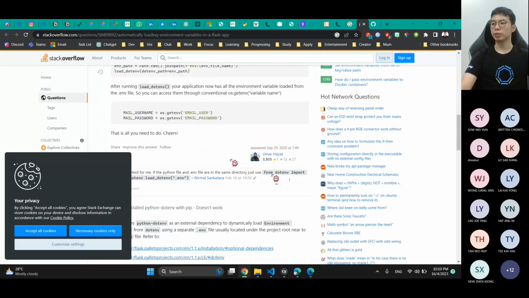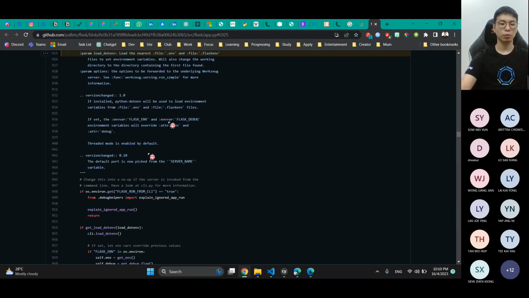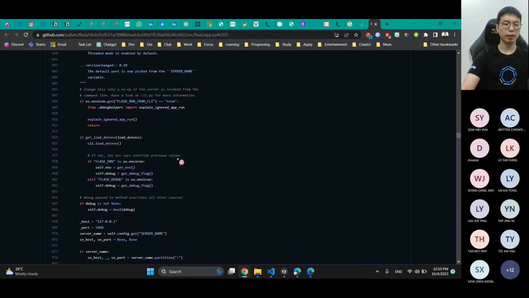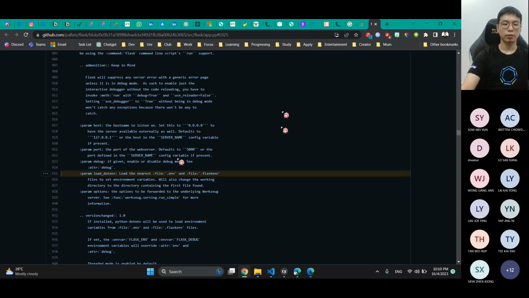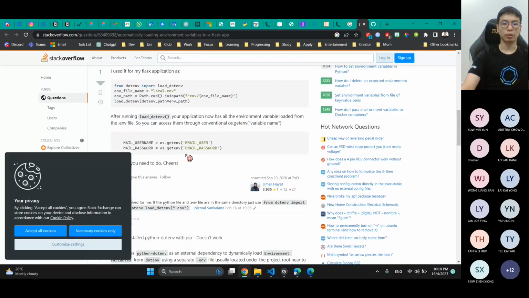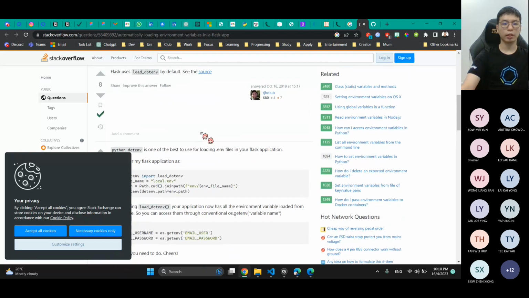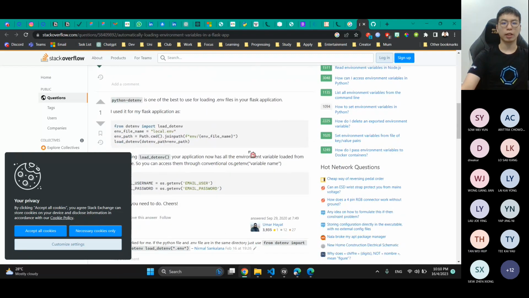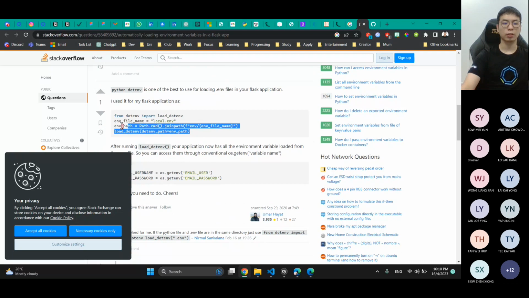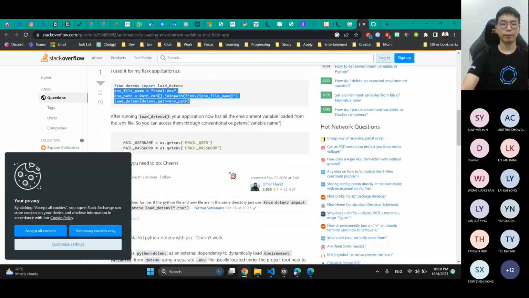Okay, os.environ is supposed to be working, but we can try getenv. Maybe we can try python-dotenv, which is the best way of loading env fast in our application. Okay, let's try this. Then we use it after running.